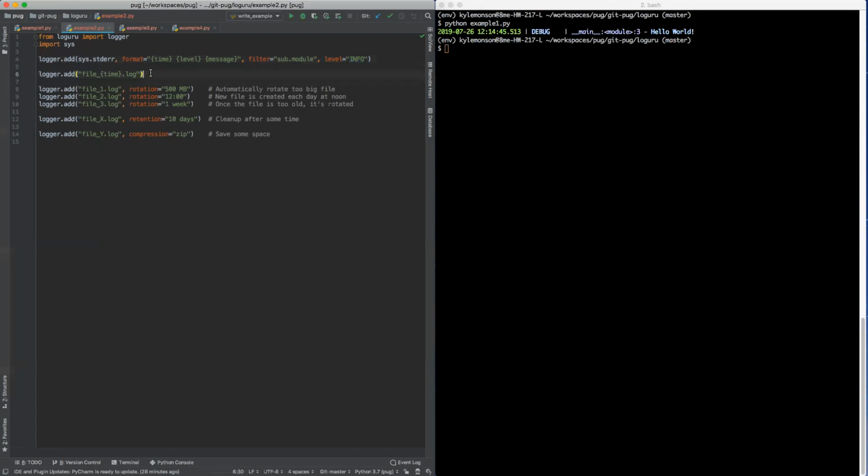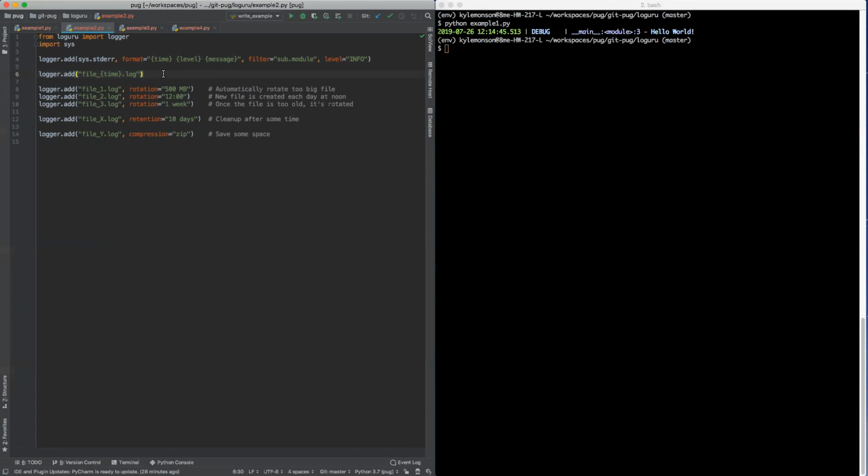Alternatively, we can specify a file name, and it will automatically create the file for us. We can specify the timestamp that the log was created. If we just use the curly braces time, then when it's resolving the file name, it will stick the timestamp of when that log was created in the log name.